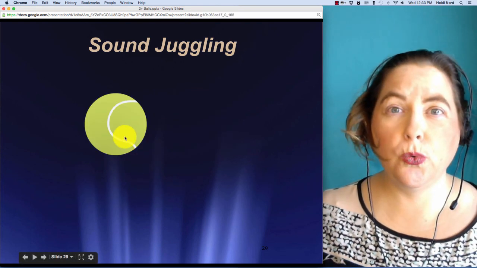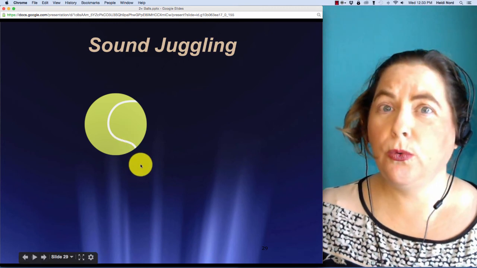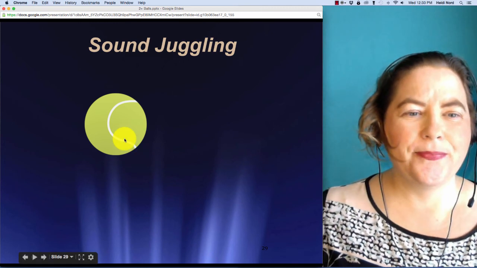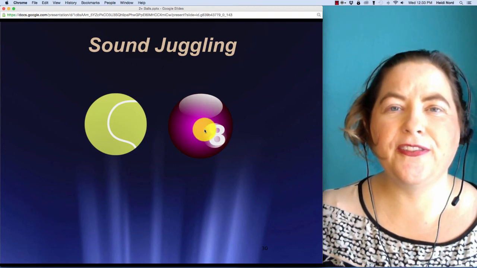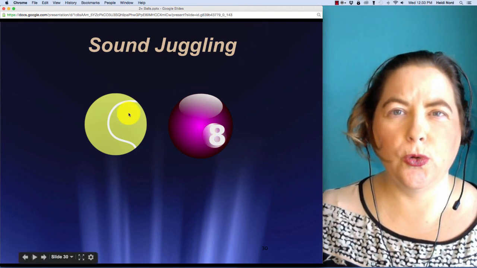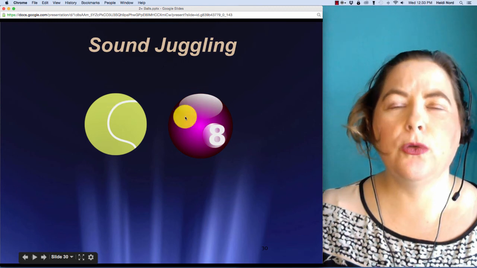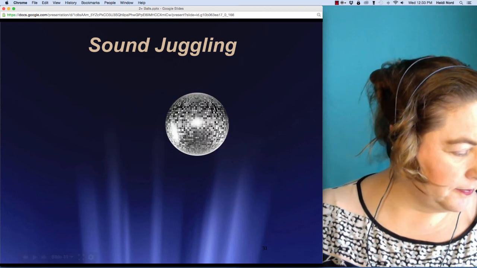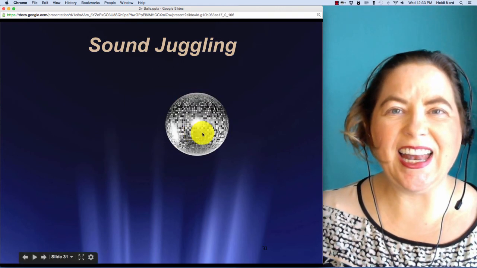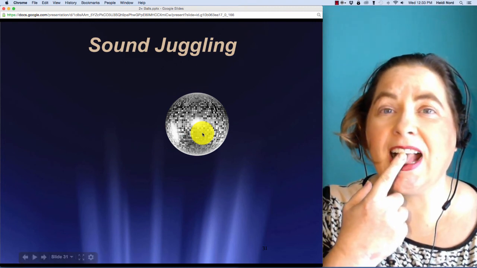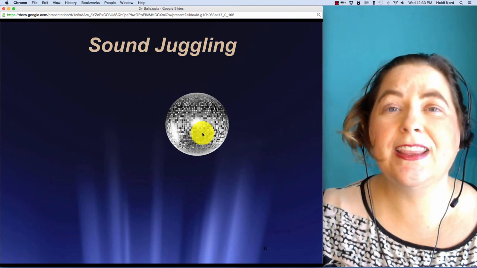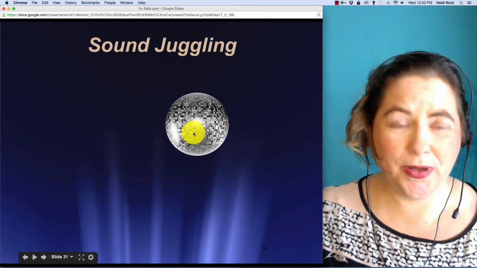Here is ooh, as in fun. With ooh, what if I add v? You would have oov. Here is the next sound. You can touch the tip of your tongue and then put it behind your teeth and make the sound.